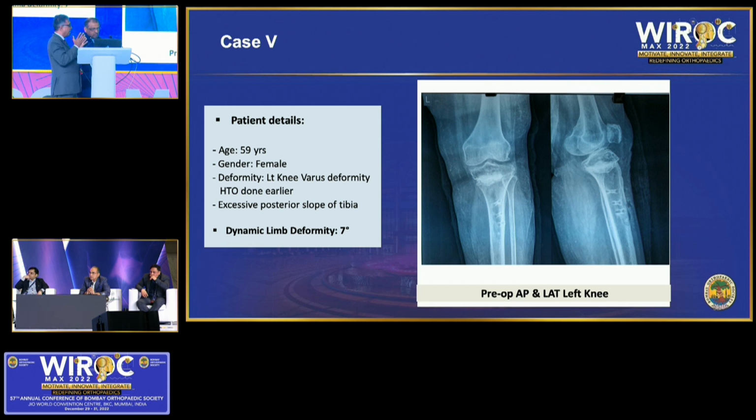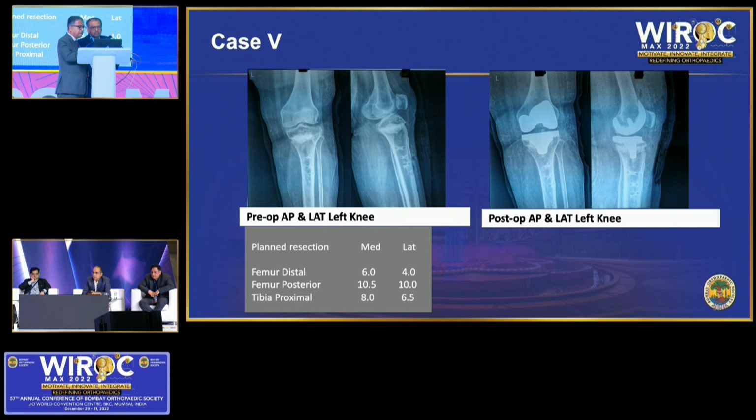See, basically we want a 3D model of the leg and the knee. Correct. For extra-articular deformities, especially in the metaphyseal area, probably the image-based is better. In this particular case, a severe slope of the tibia is there, and if you give the same slope to the tibia, it's not right. If you give a normal slope, you cut a lot of bone from the anterior tibia, which will give you a loose extension gap and a tight flexion gap. To know that before doing the cut is very important. So here the distal femoral resection was quite less, so that the extension gap doesn't become too loose, and the posterior resection was quite high to give you a proper flexion gap. And you can actually get a CR implant in this particular patient as well if you properly plan your bone resection.